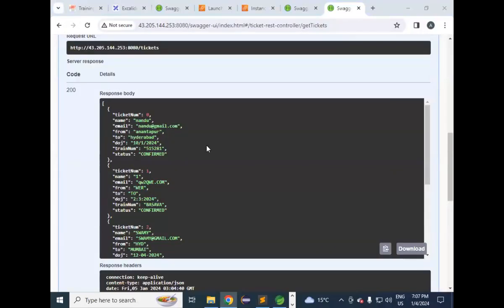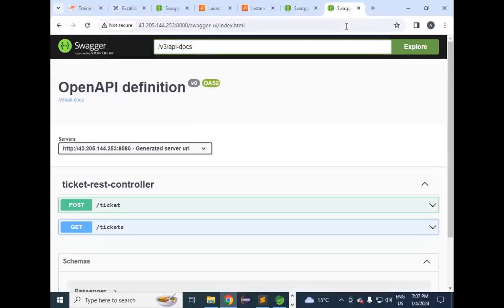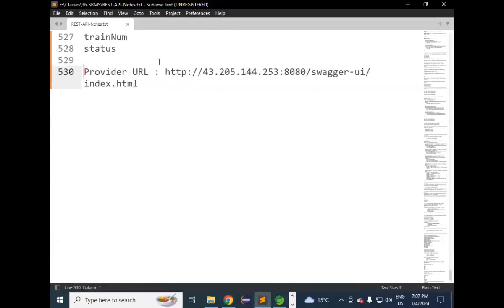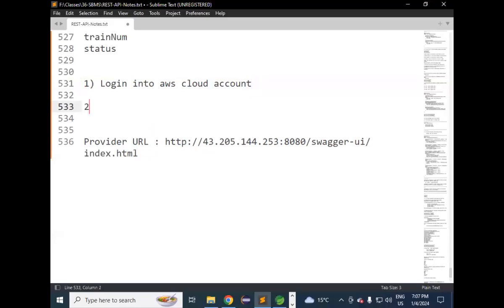Perfect. Now, how have I deployed this application in the AWS cloud? Some people may get confused: sir, how did you deploy your application to the AWS cloud? For this, you need some knowledge of AWS and Linux, guys. If you have some knowledge of AWS and Linux, then you will understand how I deployed this application. In order to deploy this application in AWS, the first step is to log in to your AWS cloud account. You should create one account in the AWS cloud, then log in.